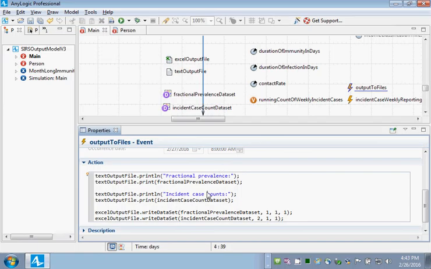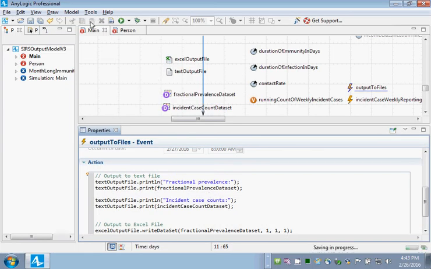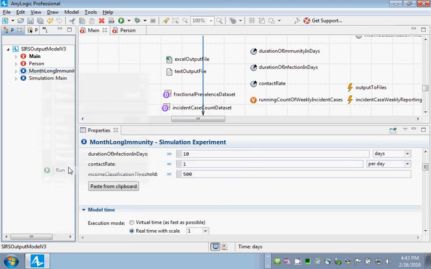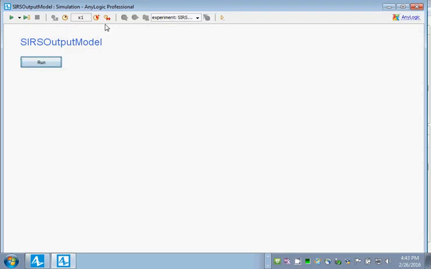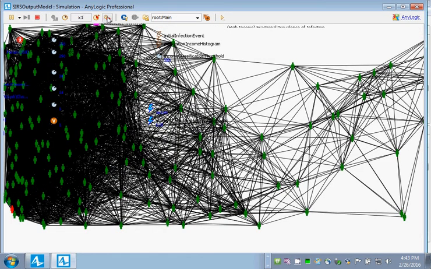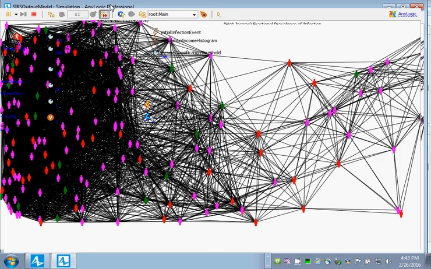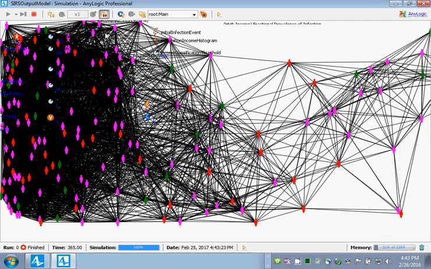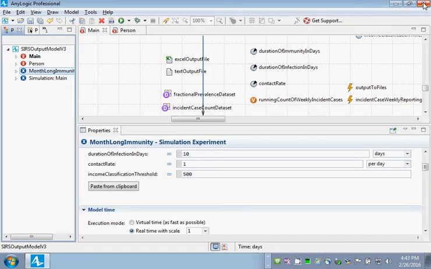Let's try building. Okay? So I'm going to run this thing. And to what time will I run it? I'll run it till it finishes. Here we are, 365 days. Are we ready? I'm going to now close it. Boom. Done. Okay? Now let's go check out those files.